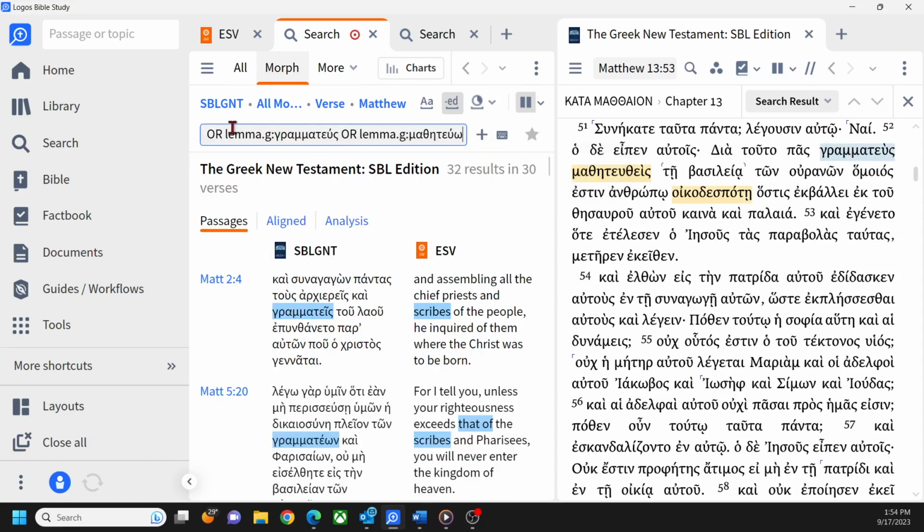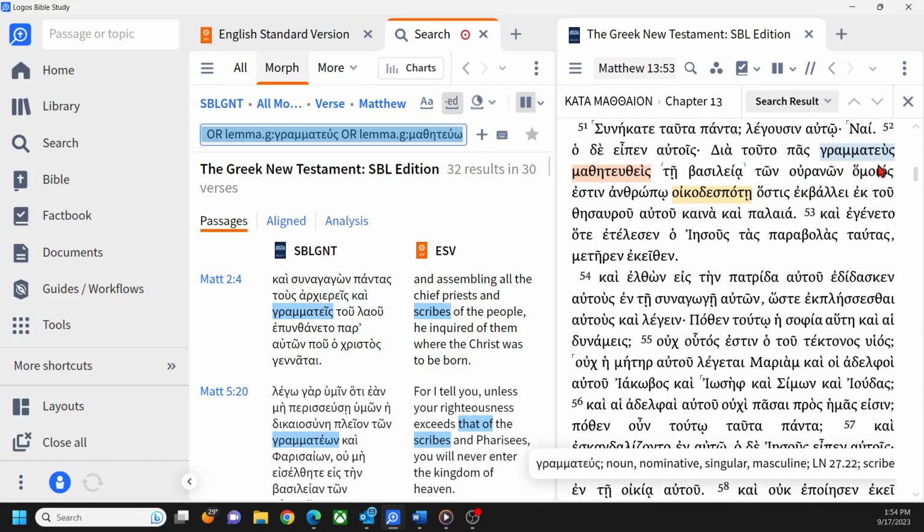It's searching for all three of those Greek words. And if we close this search, we have three search results in the Gospel of Matthew occurring simultaneously in one pane. And when you do that, it will highlight them in three different colors. So there are times when I find that to be helpful as well.